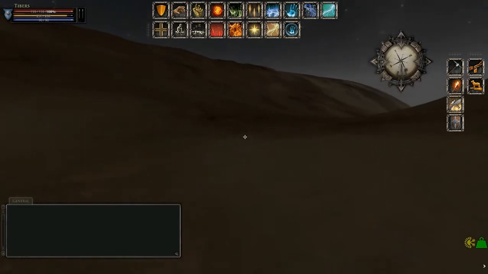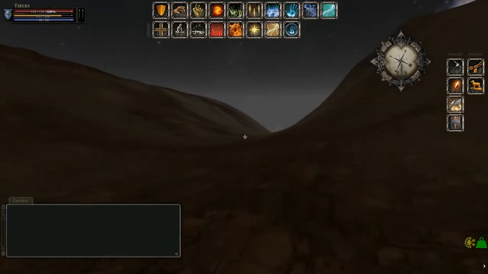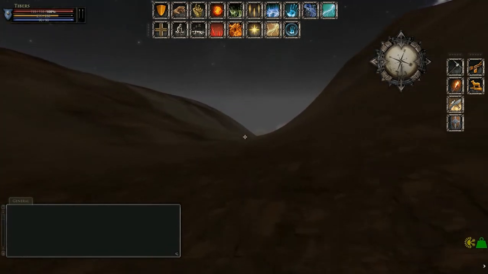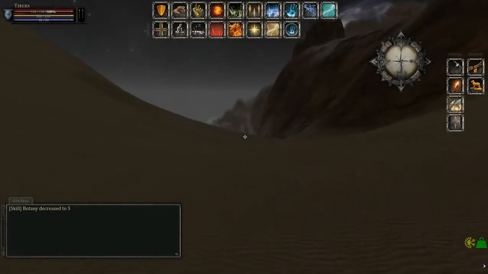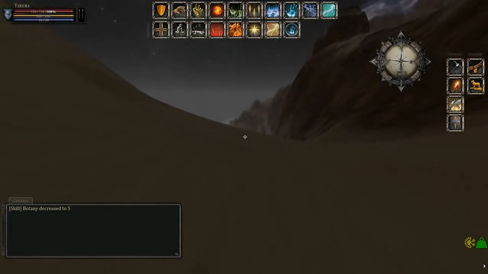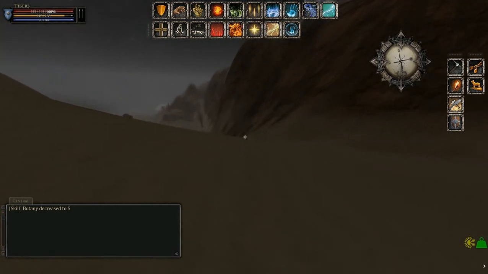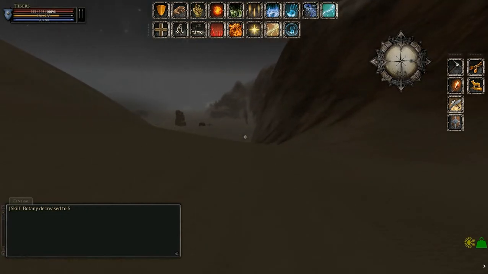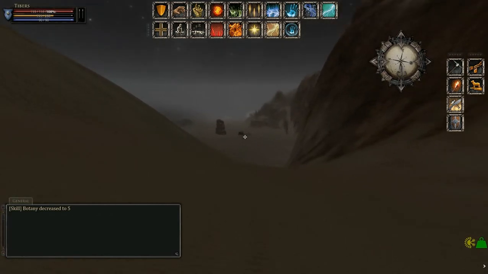Okay, so we've made it to... Okay, so I think now we can explore further ahead. Yeah, it's a bit difficult running with all your skills capped at 60. Oh well. So it looks like there's something interesting down there, so let's go and have a look.